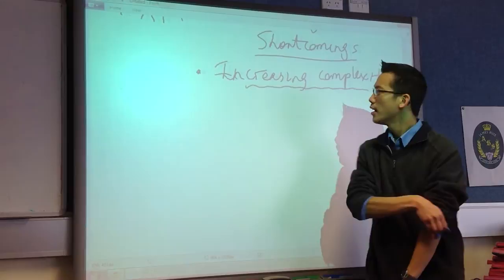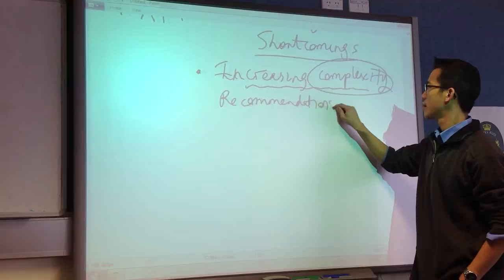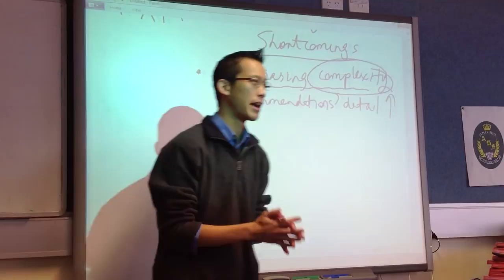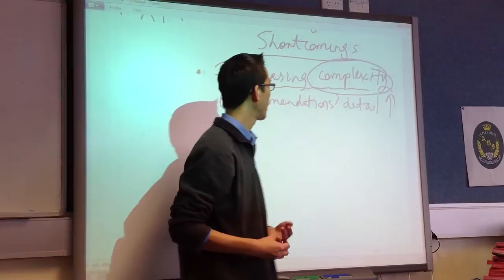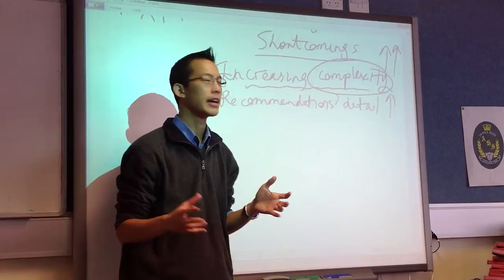So when we say increasing complexity, here's the real problem. When you want to make increasingly complex recommendations, so when your recommendations are more detailed, when that goes up a little bit, say for instance, instead of one recommendation per body type, suppose you wanted to double that and have two recommendations per body type based on some other factor like, say, waist size. As the recommendations detail goes up, the complexity of the whole system goes up disproportionately. It becomes a lot more complicated.